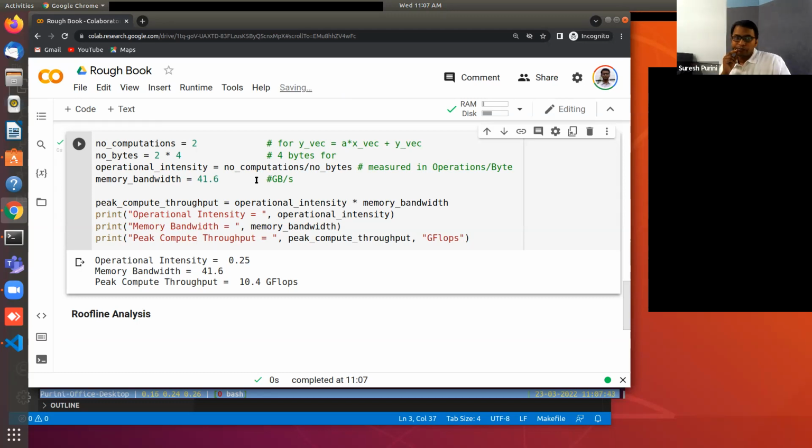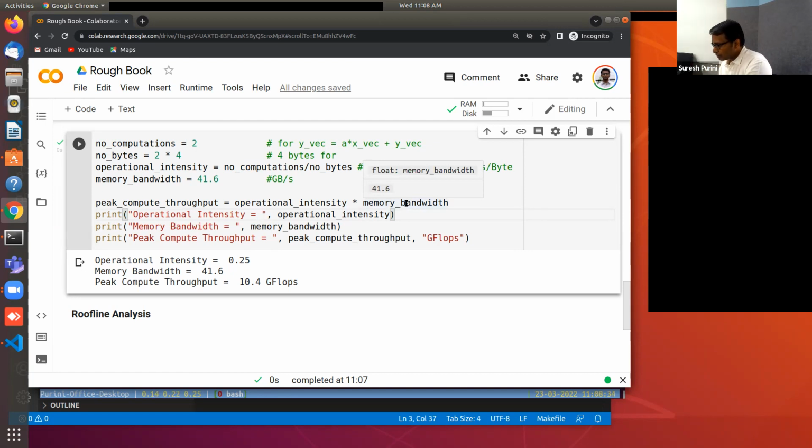Okay. And here, do you think there is any possibility for us to improve the performance further? Can we improve the operational intensity? No. Can we improve the memory bandwidth? No. Why? Because there is no temporal locality in this program, so we have to rely on spatial locality only. Okay. So let's see what other things we can do to see if we can get better performance.